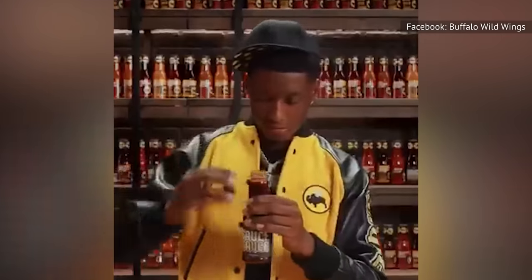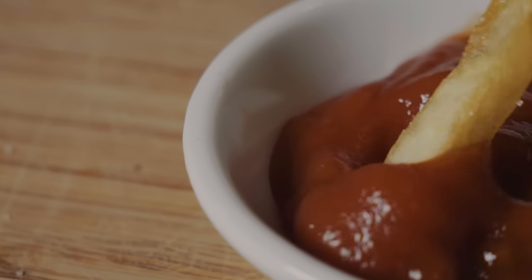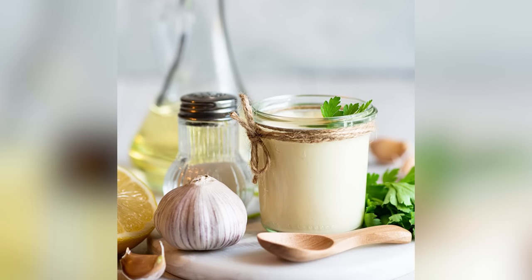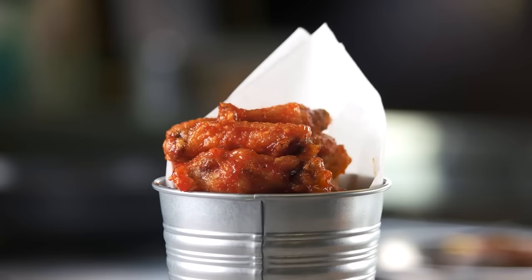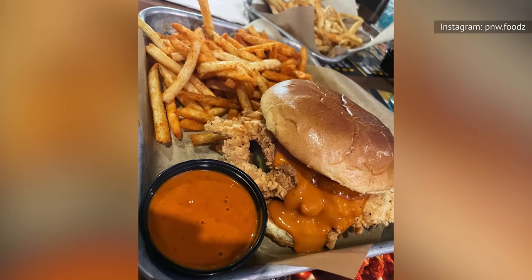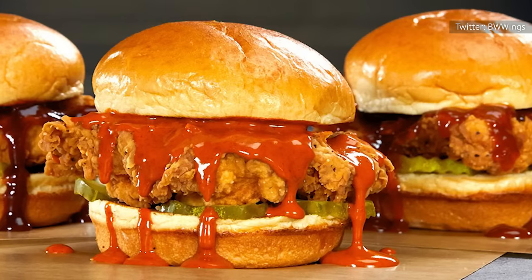Any condiment enthusiast knows that being a boss of the sauce means you embrace a hearty slathering of flavor-packed sauce whenever possible. You would like an extra serving of ketchup on the side, and while you're at it, go ahead and ladle on another helping of that delicious aioli. A great sauce can take an ordinary meal and blast it into the stratosphere with amazing flavor. This is why the saucy chicken sandwich at Buffalo Wild Wings might spring off the page at you if you're looking for something that's gonna smack you with an assertive condiment.